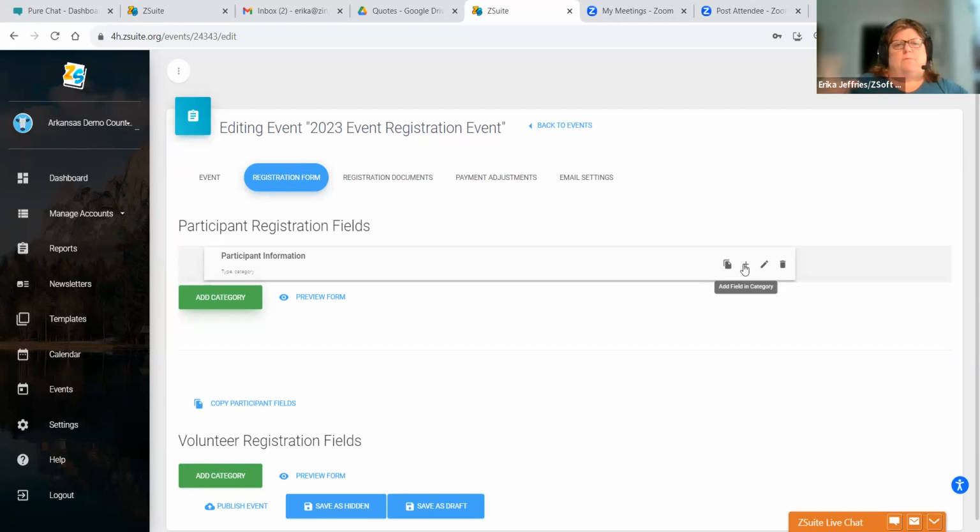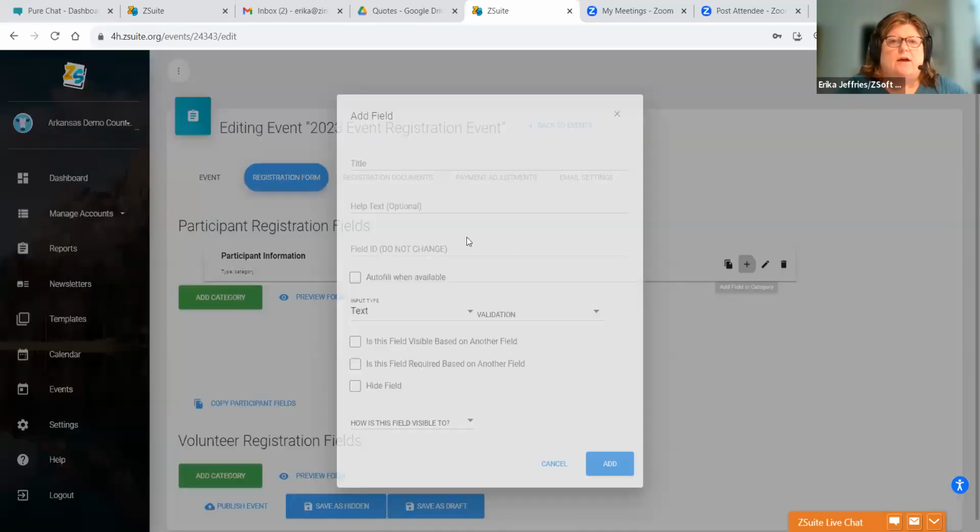You would typically also have a section for permission to administer over-the-counter meds, or administering prescription medication, so something for your camp nurse to reference. And then it makes it a little bit easier to pull out in reports. But for this, we're going to do participant information.